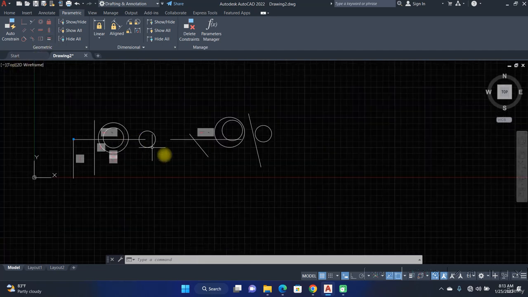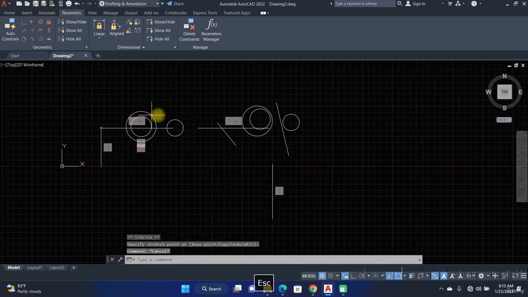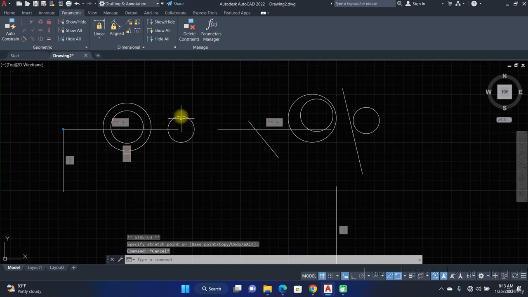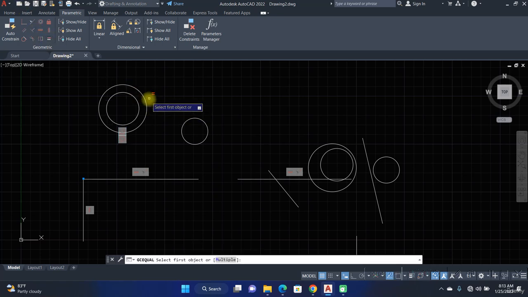Then I have equal. Equal will make them equal. For instance, I want this circle to be equal to this. So I just pick equal. Okay, let me use this.